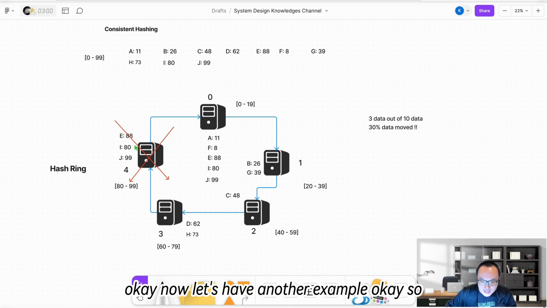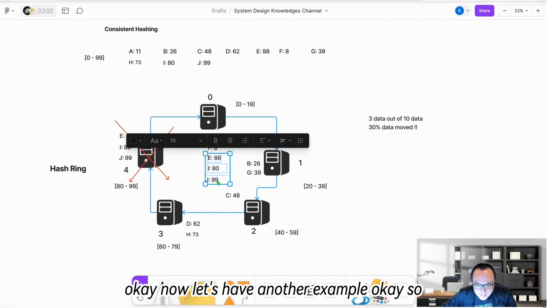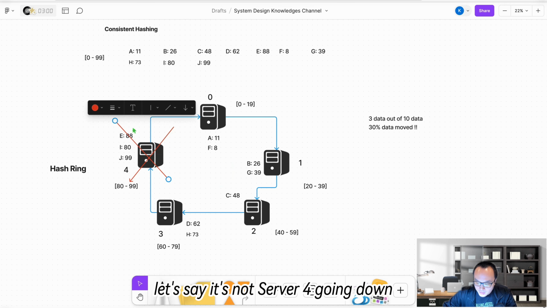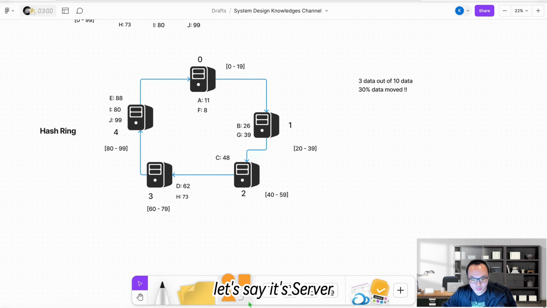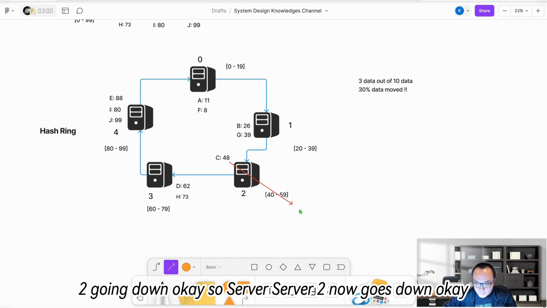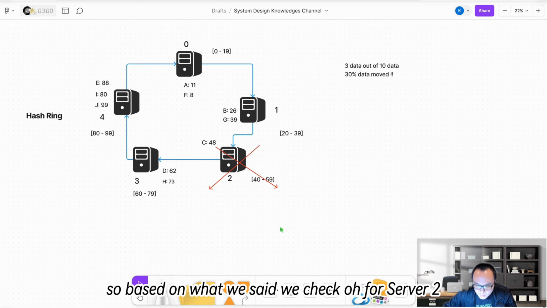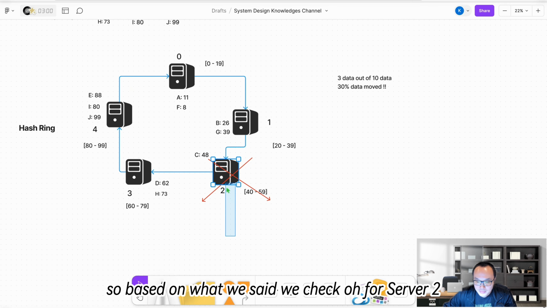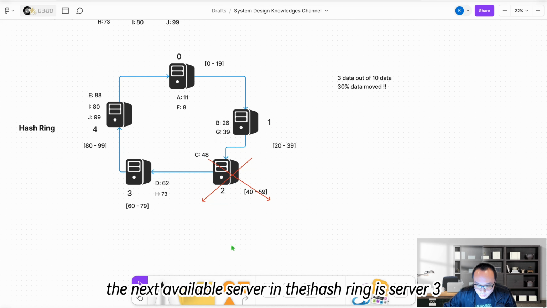Now let's have another example. Let's say it's not server 4 going down, but server 2 going down. Based on what we set, for server 2, the next available server in the hash ring is server 3.